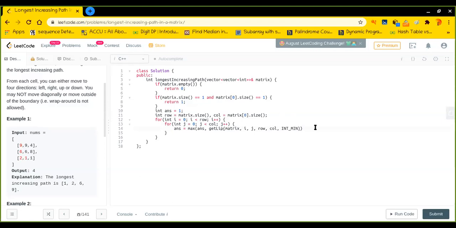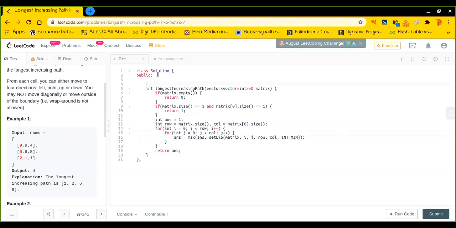As I am starting from the beginning, I can pass negative infinity as the previous element. Till this point we have found our answer, so we can simply return the answer. For that I have to write some functions.